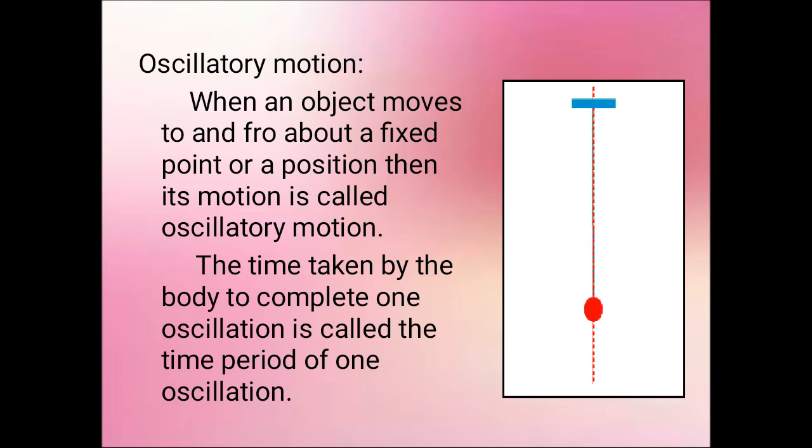One oscillation is termed as movement of that particular ball from one point to another point, and again it will reach the same point. This motion is called one oscillation, and time taken to cover this one oscillation is called time period of one oscillation, right? So this is called oscillatory motion. Example for this oscillatory motion is simple pendulum. That is nothing but the pendulum watch we used in olden days, no, that watch. That is a simple pendulum, right?